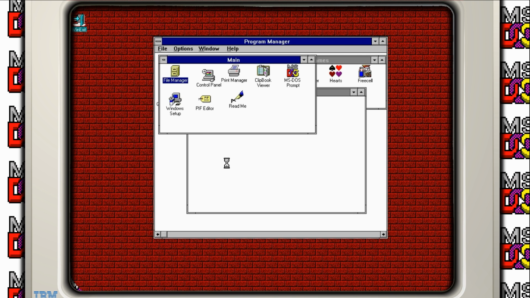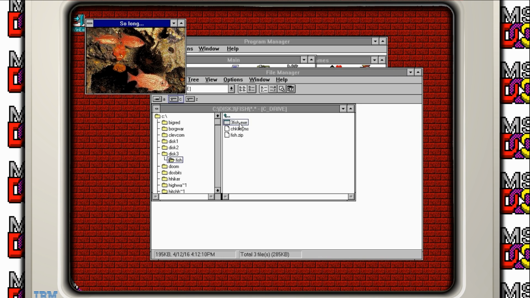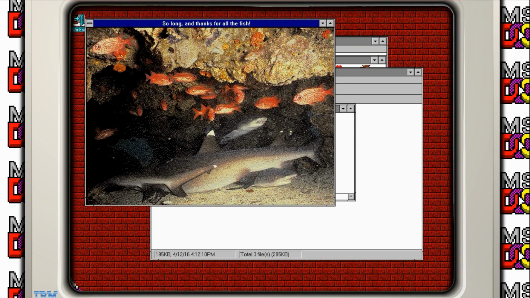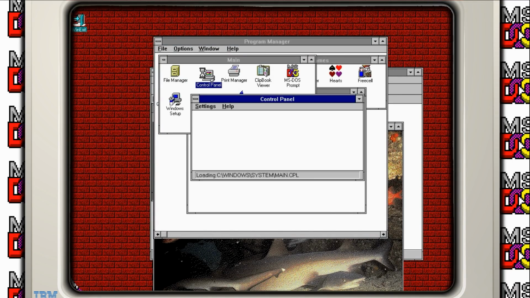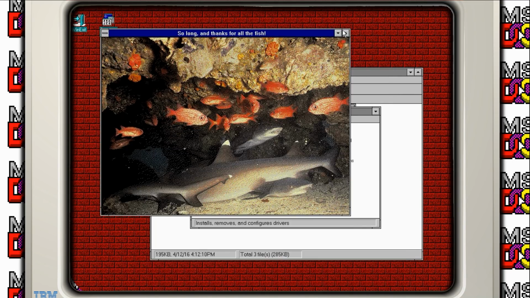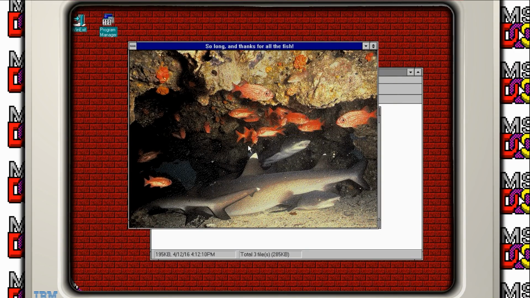And welcome back to Windows. Okay, disk 3. I think this will probably be one of those screensaver things. Fish tank aquarium. Ooh, a rather nasty looking one. How many colours have I got? We have 256 colours. Let's expand it as much as it'll go. There we go. So we've got our little fish tank.